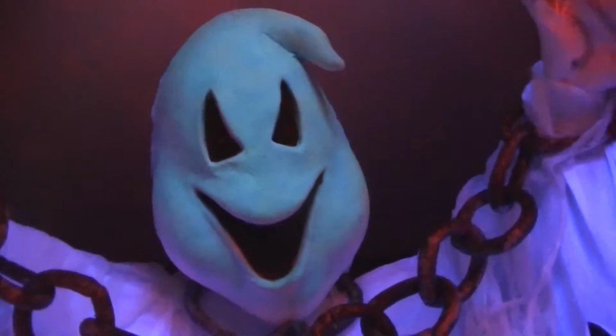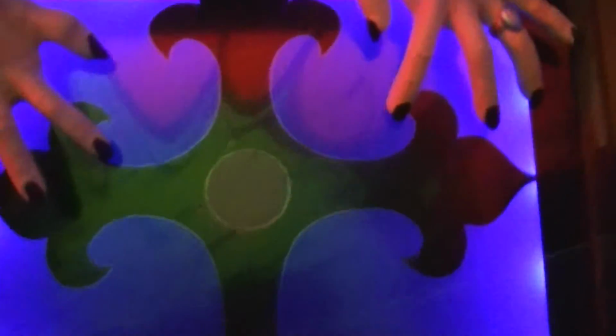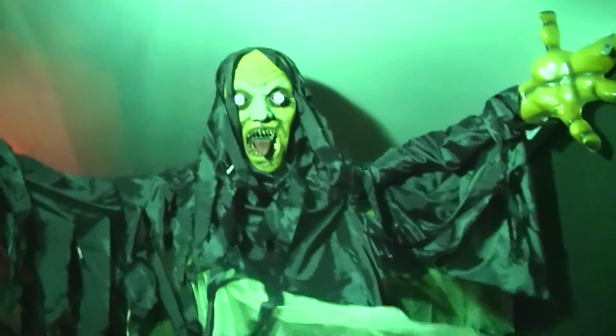It's kind of short, depending on how much you look at the things that are there, it could be between 3 and 5 minutes long, because there is a lot to see. A lot of things that move, and nothing that jumps out at you to scare you. But some nicely done things in there, and I won't spoil anything, but like Laura said, nice nods to Universal Monsters for those who grew up on them, like myself, and also people who are familiar with them. It's really cool to see.